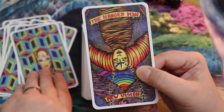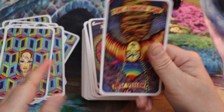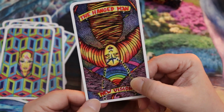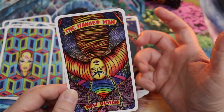The Hanged Man, and Justice was in position 11, it looks like. Oh, I ordered these. These actually aren't numbered, so you could work with either numbering system. So the Hanged Man, New Vision. Again, I'm pretty sure New Vision was one of the keywords from the Osho Zen Tarot, so it's making me think of that.